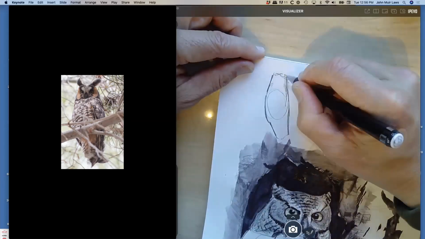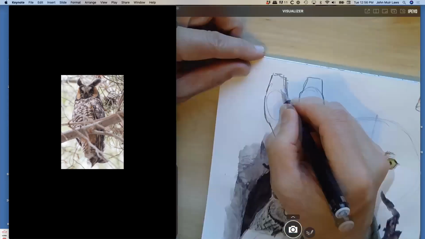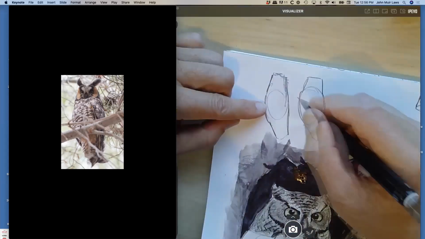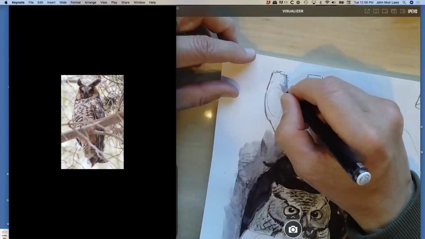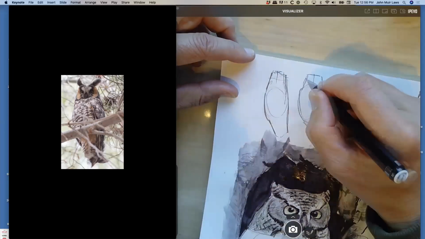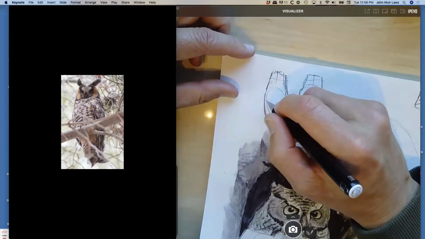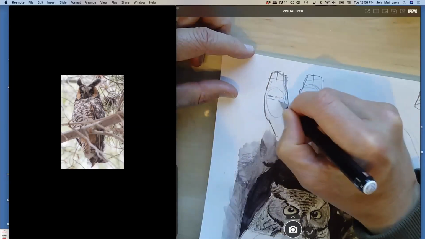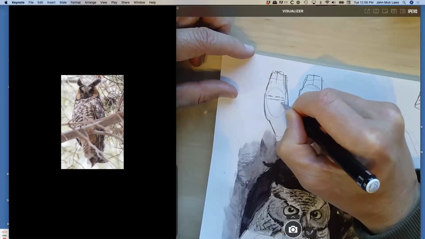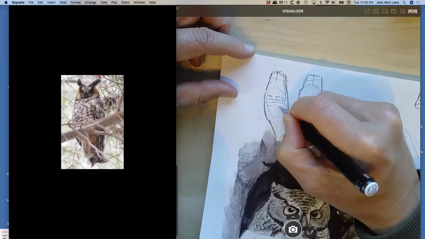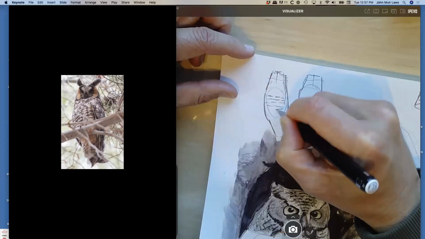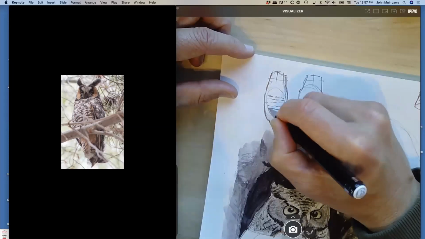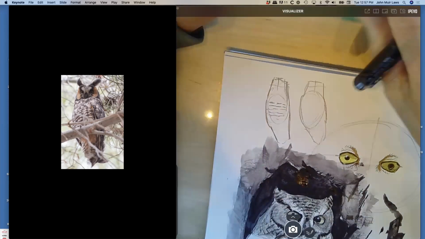On this first one here, if I draw the marks on the belly as coming across like this, see those horizontal marks on its belly? You'll get the impression that you're at eye level with this thing, looking at the owl straight on.